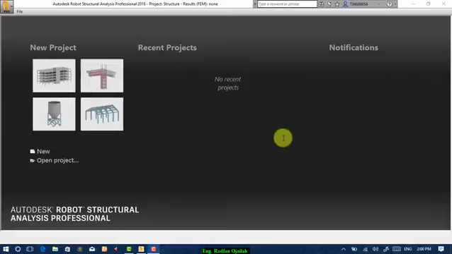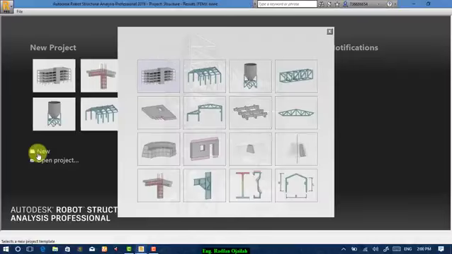Okay, let's start our series or our tutorials from the new. We have these options, we can choose from them. These are the types of structures that we can choose. For most users, the first one is the most used one because it contains everything regarding the RC.